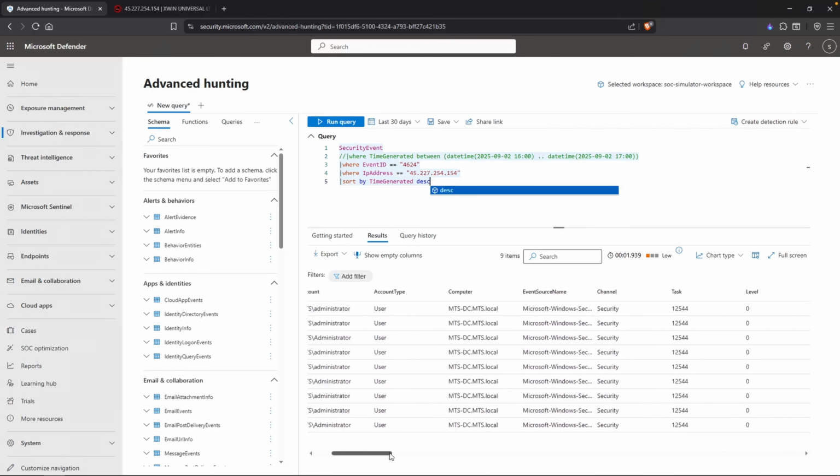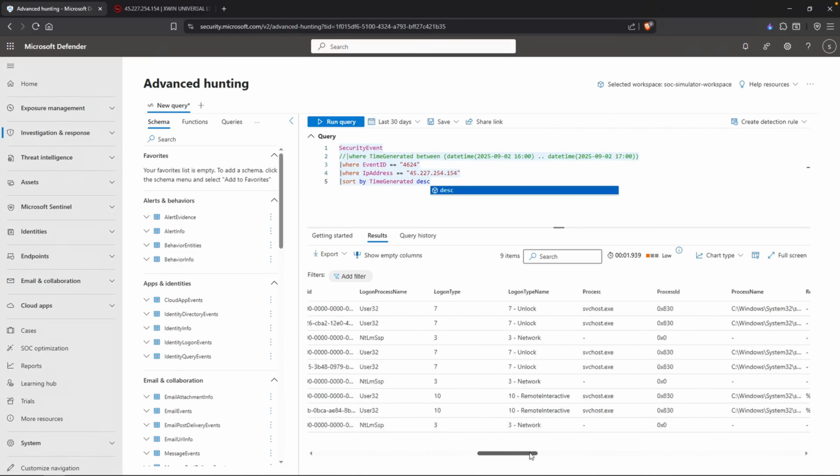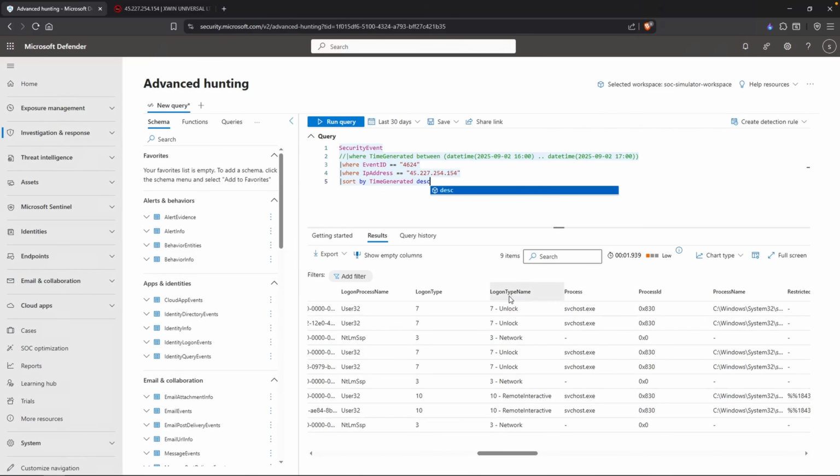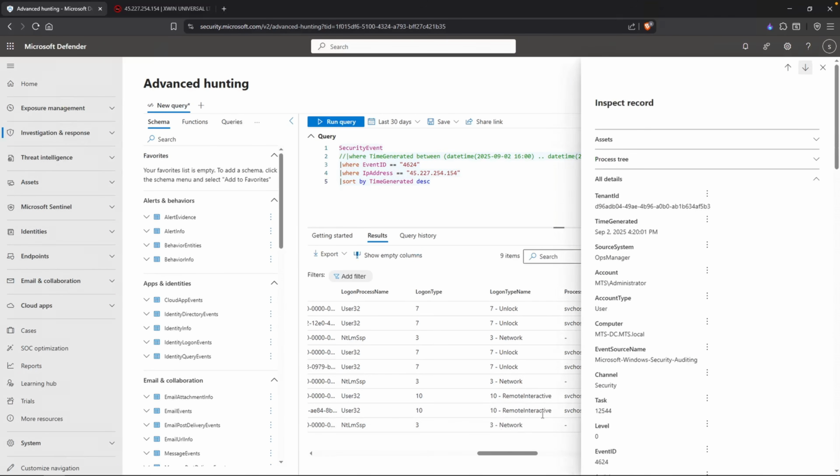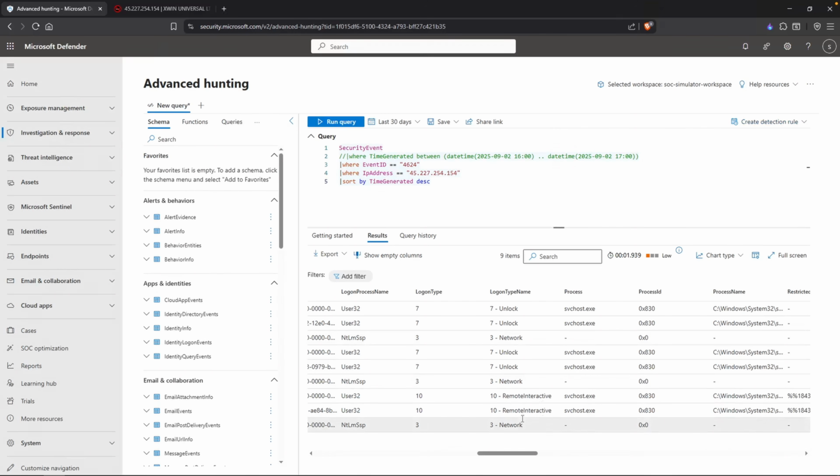So if we scroll all the way to the right, and if we take a look at our logon type, we could see that, hey, there was a logon type 3, which was likely due to some kind of scanning activity. And then they eventually logged in via RDP. And then we do note another logon type 3, logon type 7, 3, and 7. So if I see logon type 7s, this tells me that this threat actor came back to do some interesting activity. Whatever that interesting activity is, we don't know yet, but we are going to find out.